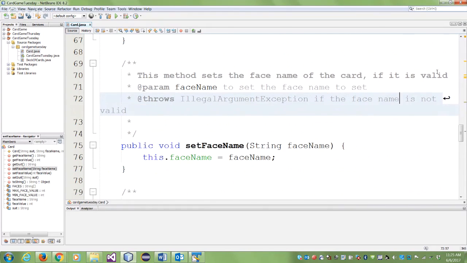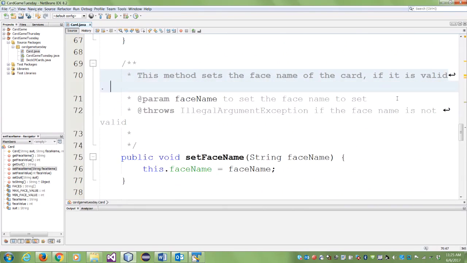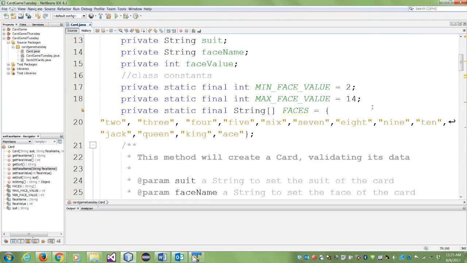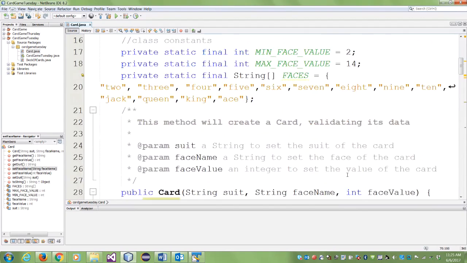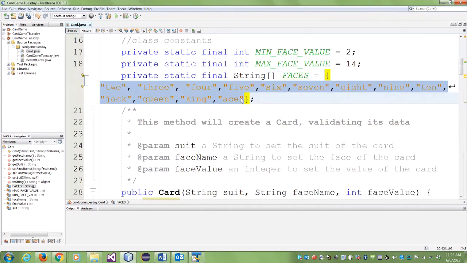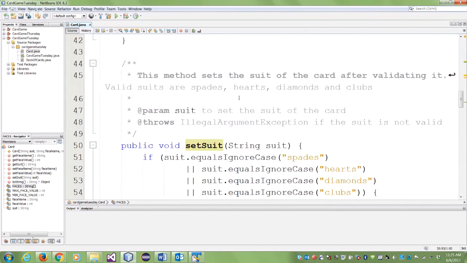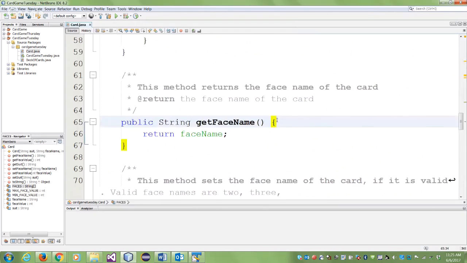And again, you can say valid face names are, and you can go 2 and 3 and 4 and so on. You can put a dash dash, or if you're not lazy, copy from the array here, okay? Which I will do because who wants to write them again? I'm not being lazy in the sense that I'm not avoiding it. I'm just copying it. And this is in comments. So when you use this method and you don't use the right one, it will tell you.